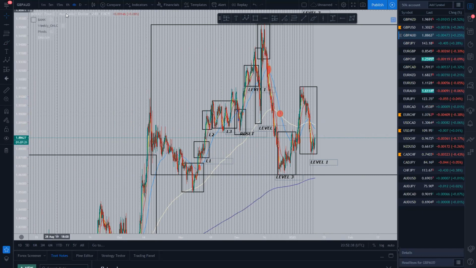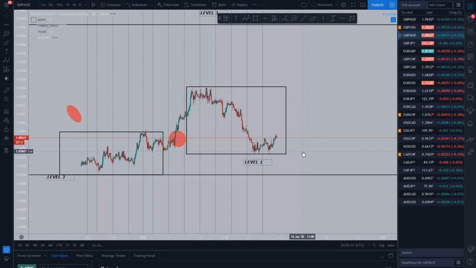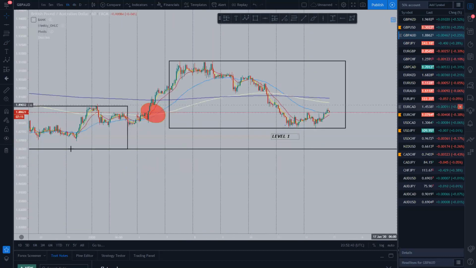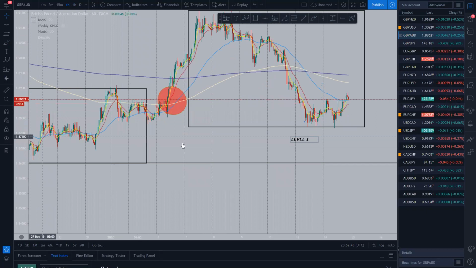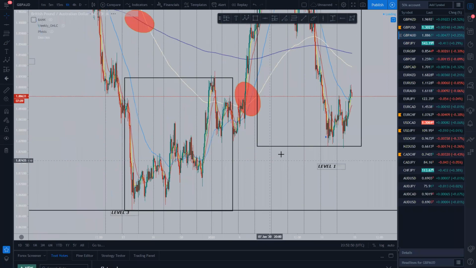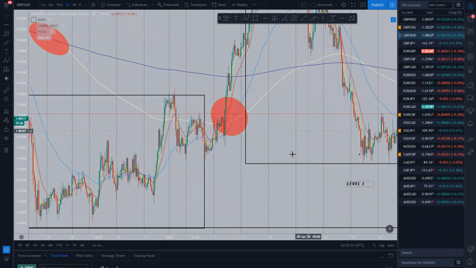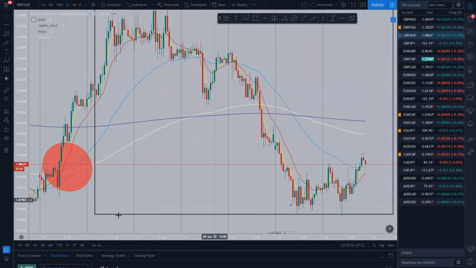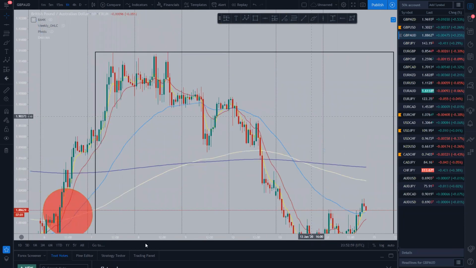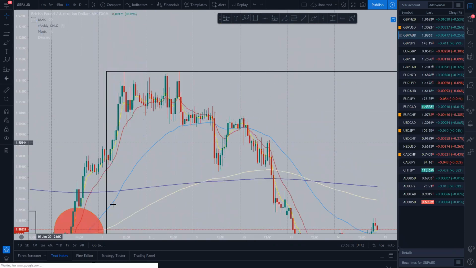Now, what am I going to do? I'm going to go to the 1 hour. You can analyze the levels on the 1 hour too, and you're going to get different levels, but they're all going to feed into what you see on the H4. So I'm going to show you how to identify on the 1 hour. You can go to the most recent box you drew on the 4 hours, which is the black box, and we can look at levels within this, because there are levels within this.